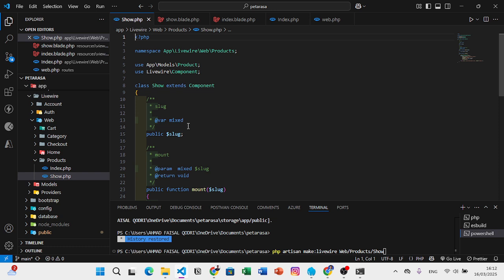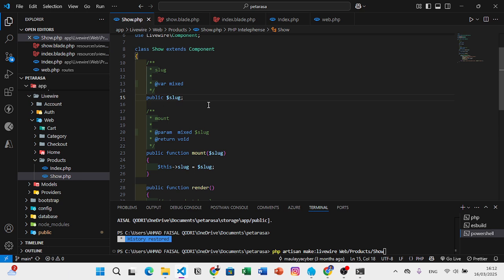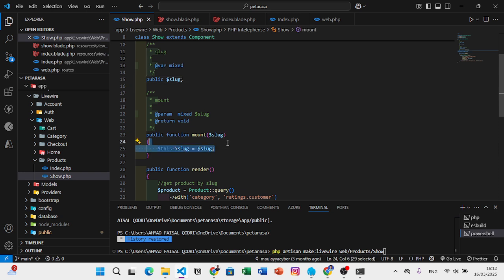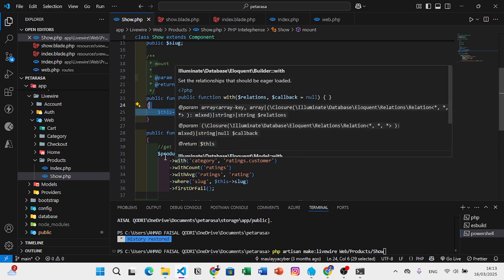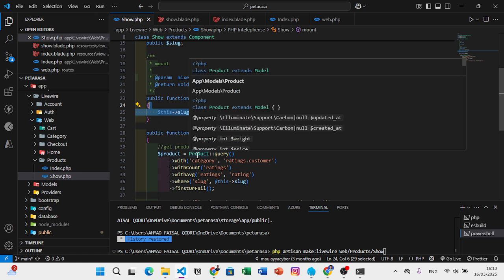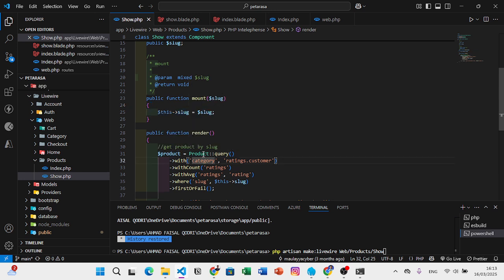And then we type the public property slug, run the slug in the mount method, and then we get the detailed product data using the Product model, by slug again.